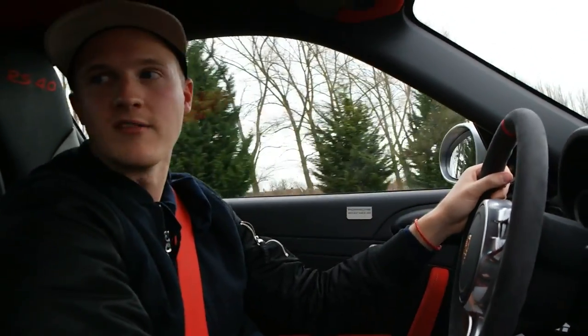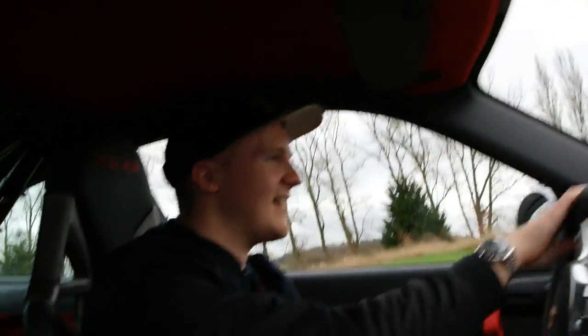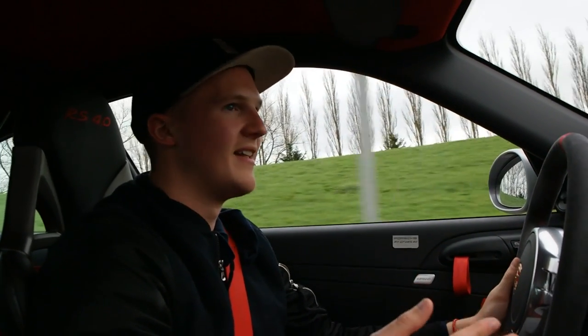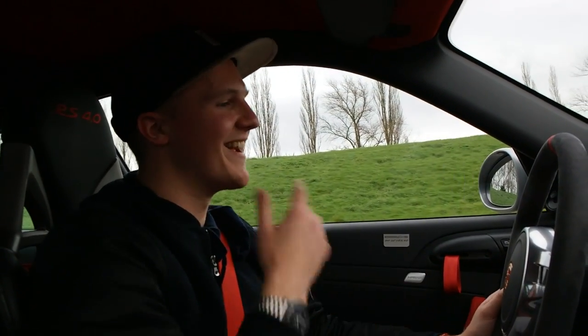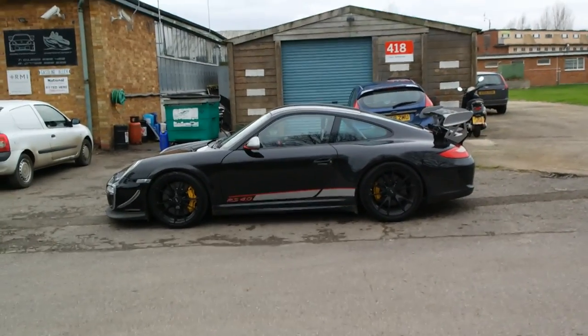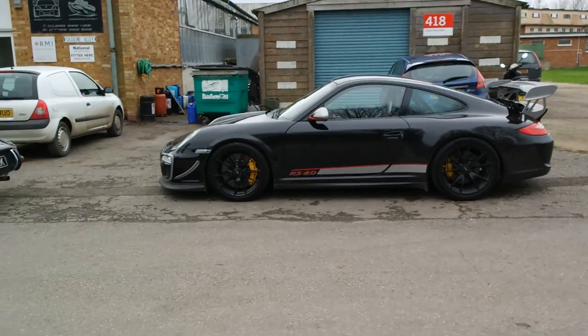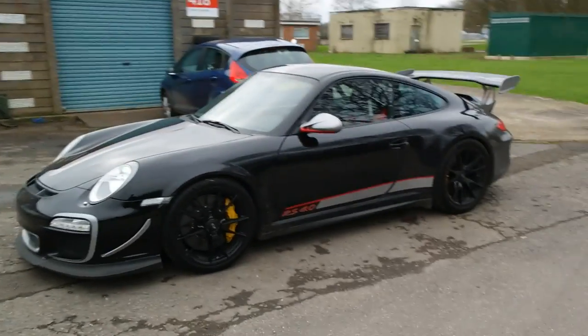I wish we could just go to the Alps right now - that would be an experience. The steering is so direct - I've never experienced that. The 4C obviously had no power steering and was super lightweight, but you know what else feels really direct? The Challenge Stradale. Thank you. What a freaking ridiculous experience. I love that Mark kept that secret from me. By the way, that's his other car - a McLaren 12C. What a freaking perfect and insane way to end off this week of content. There is another video coming tomorrow - but in terms of the vlogs, that car is incredible. Such an insane experience, and I'm going to be ever grateful to Mark.